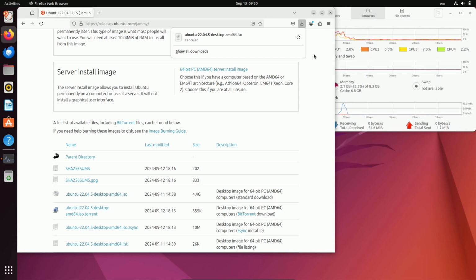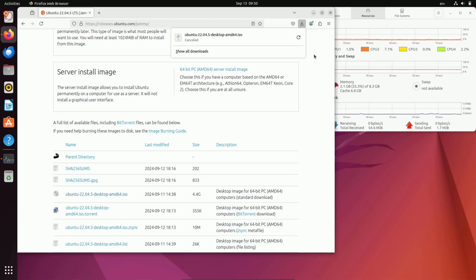Although this is the final planned point release, which I already mentioned in the beginning, this is the 5th point release and also the final point release in the Jammy Jellyfish series. Ongoing support does not end anytime soon. It has about 3 years, until 2027.